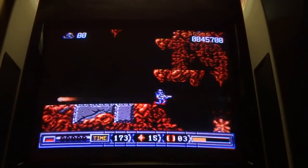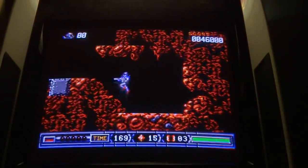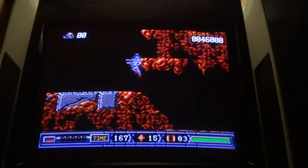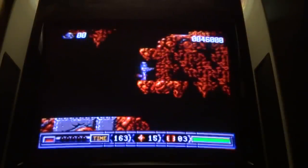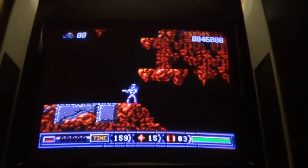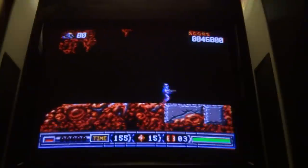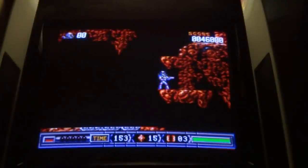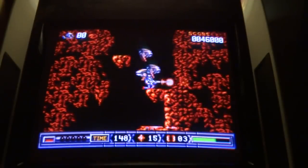Jeez. Power up. Okay. But yeah, I'm totally digging this. This is pretty awesome. As far as the jumps, though, this is the hard part here. There we go.